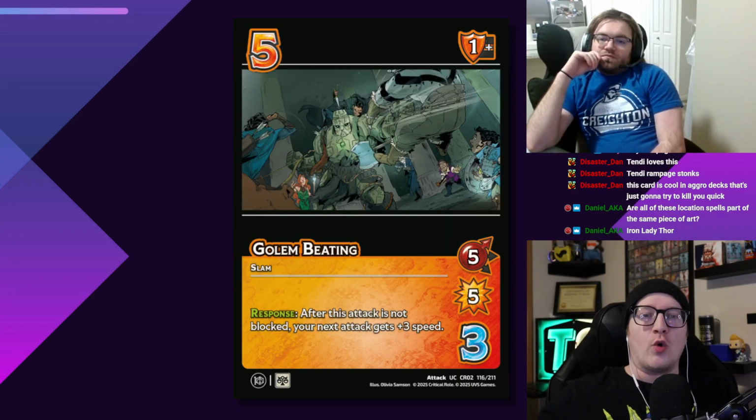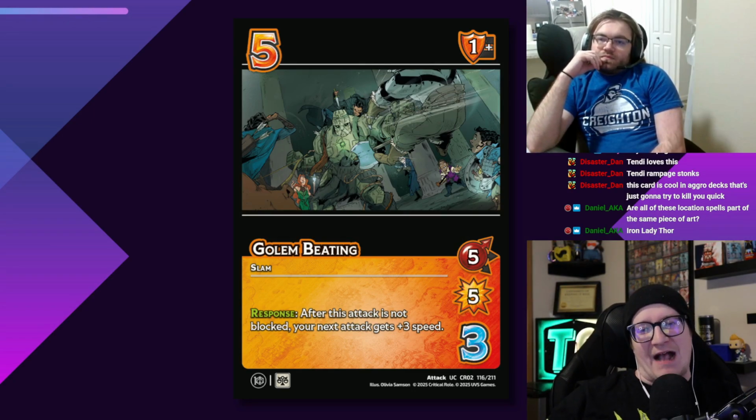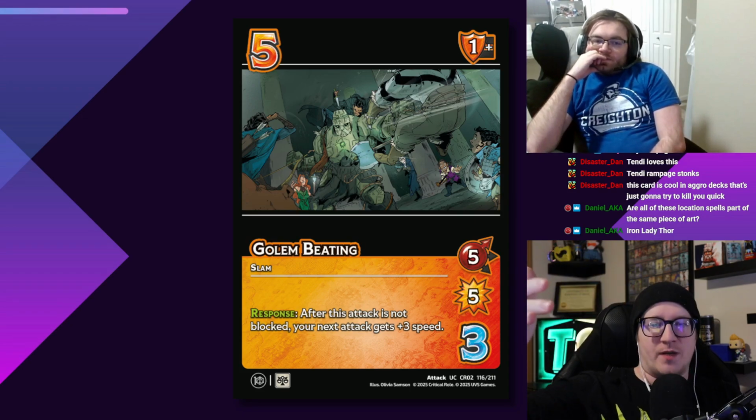Up next, we've got Golem Beating. 5/3, 5 high for 5, 1 mid block. These blocks are crazy. Slam Response. After the attack is not blocked, your next attack gets +3 speed. So, hey, you want to take 5? If you don't want to respect this one, the next one's going to be crazy.